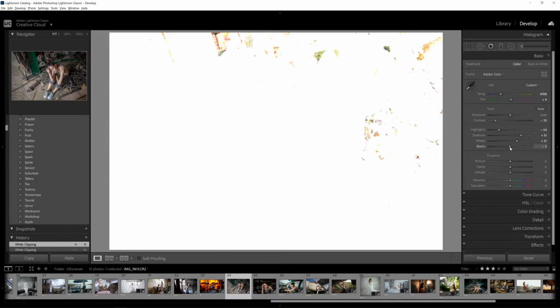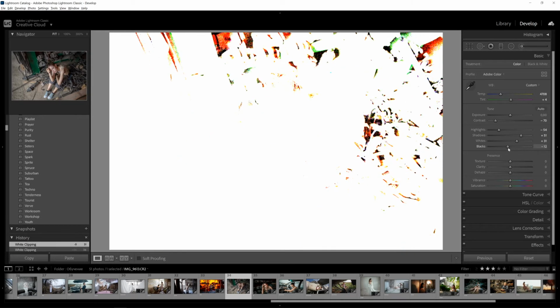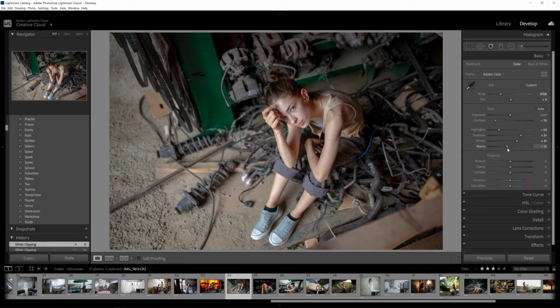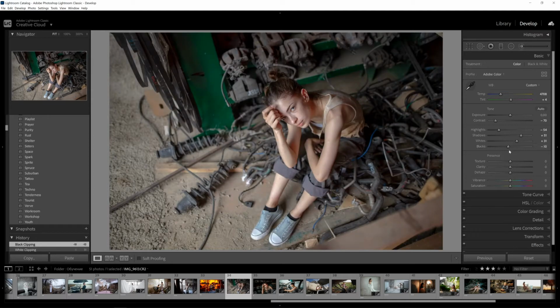And if we adjust blacks with ALT locked, we see how black dots appear. We see that they occur mainly in the background and unimportant areas where actually there should be black. But again, these black dots should not appear anywhere on our model, so we decrease blacks only a bit.